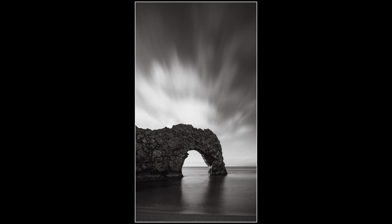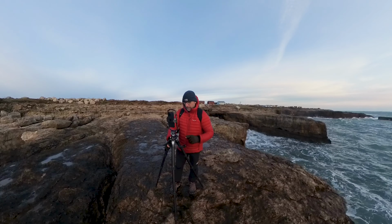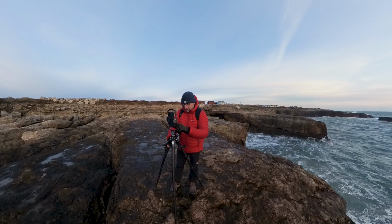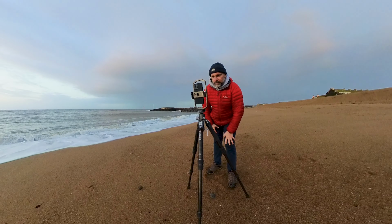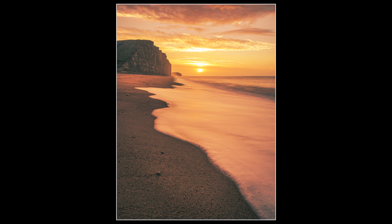Without fail, every single time I go out and take photographs with my mobile phone, I am constantly blown away by the quality of the files. But above everything else, when I am just using my mobile phone, I'm enjoying my photography now more than ever.